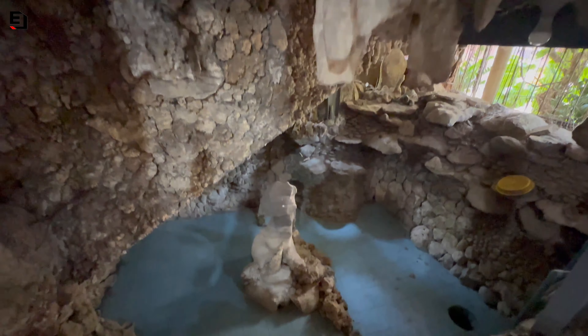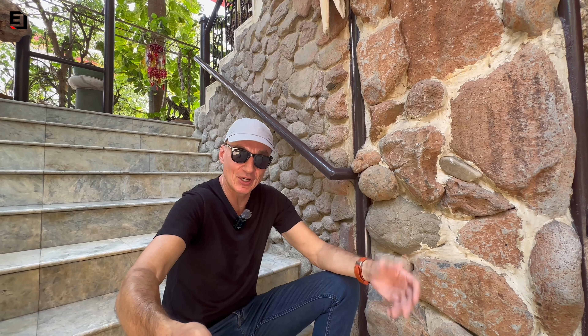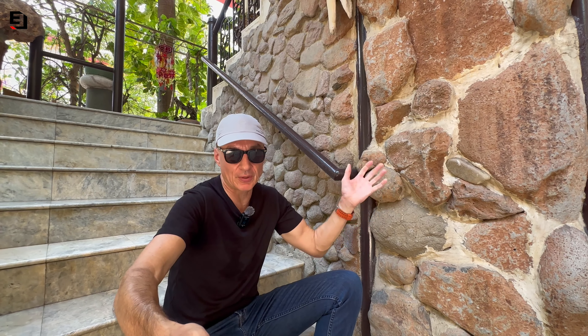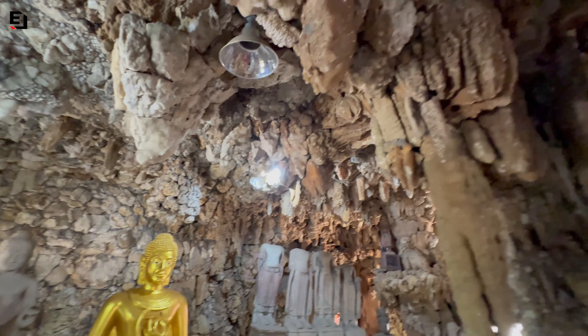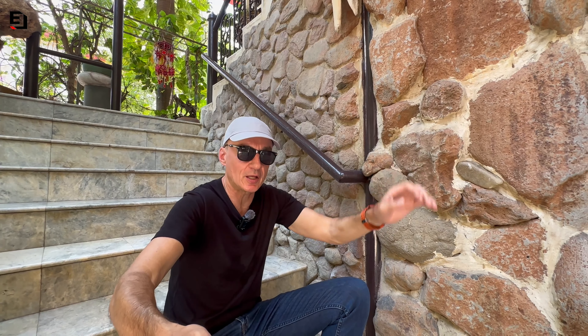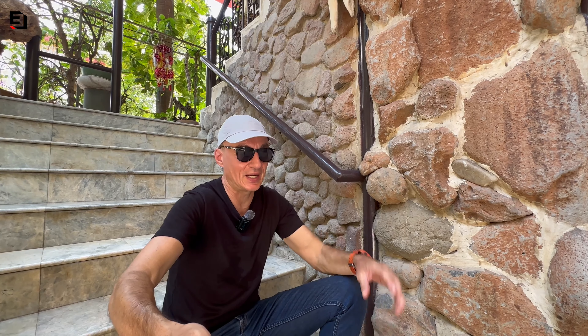There isn't really a big romantic story to this cave temple, although there are a few myths on the internet. The story is basically the chief monk of this temple complex saw that there was a lot of new quarrying going on in Saraburi, about 100 kilometres to the west. They were blowing up and digging through a lot of historic caves and locals were selling off stalactites. So he went down there and chose a few as decorations - in Thailand you decorate your temple like anything. Clearly he had the whole collector thing going on, going back more and more buying different styles. He built up a big collection and display area, and then at some point had the idea to recreate a little cave. And that's what happened.